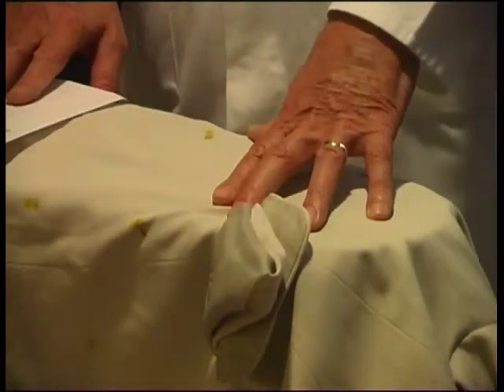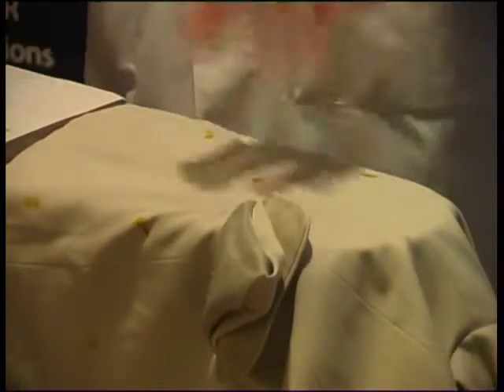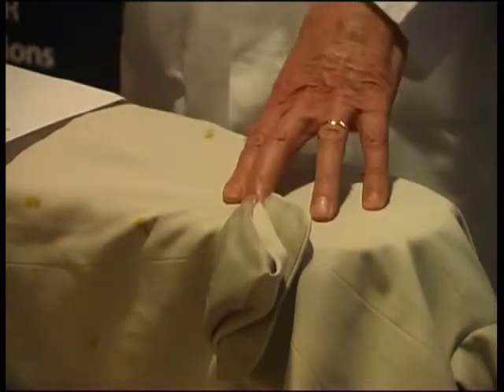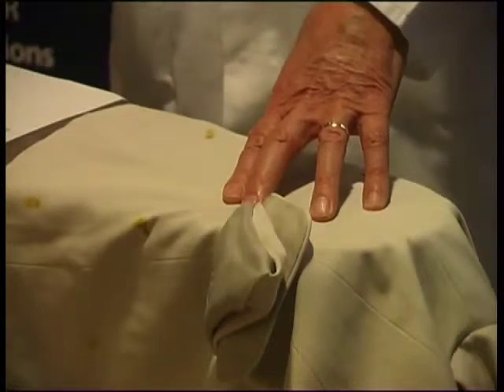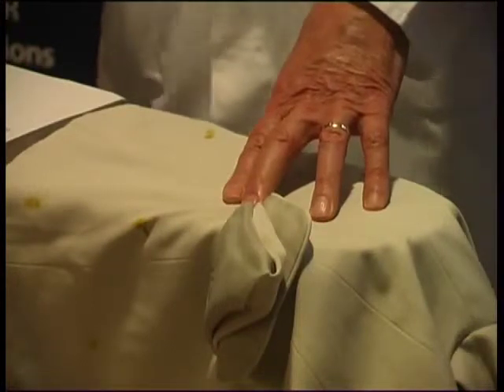Most cleaners do not use bleachers. I think if you don't use bleachers, then you're really handicapping yourself in terms of stain removal. You're probably not using them all day and every day, but when you do need to use them, it can be very important. It makes the difference between being able to get a stain out and leaving it still in the fabric.